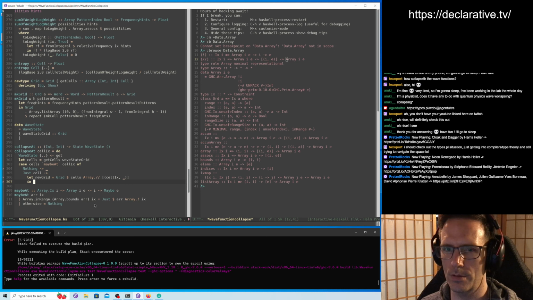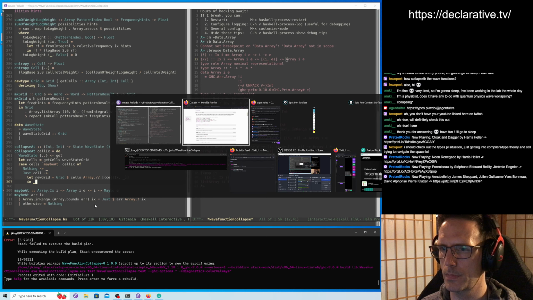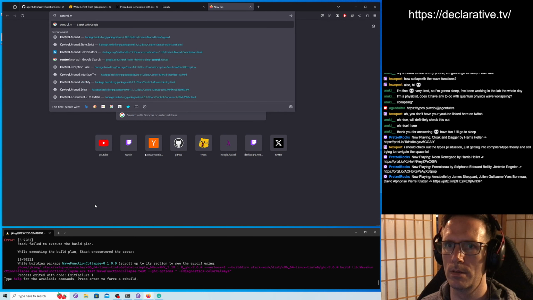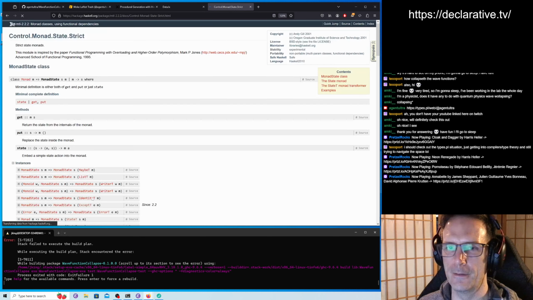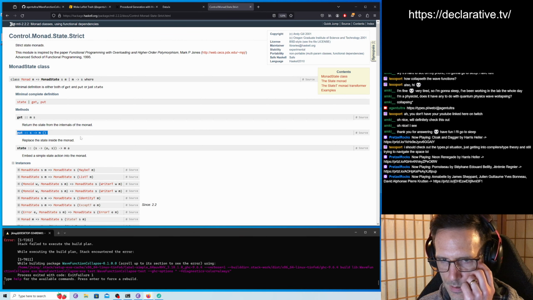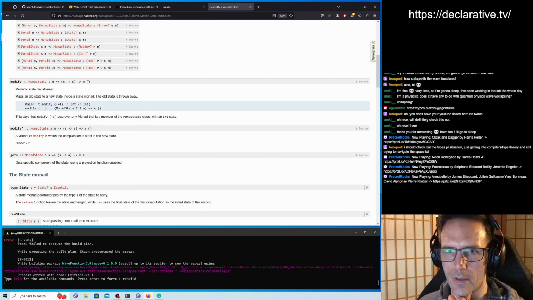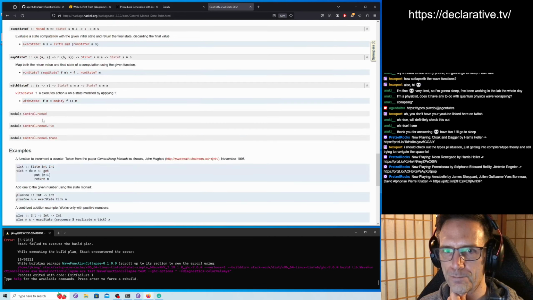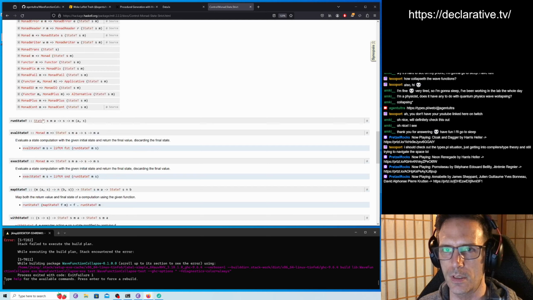Is there a way to... data.control.state? There's a put, to place the whole state. Modify, S to S. And there's gets. Okay. Modify.